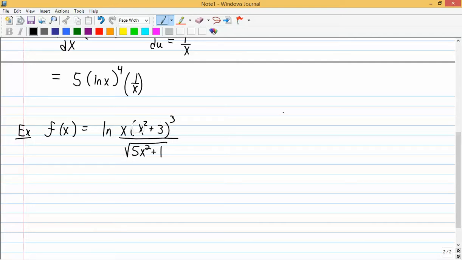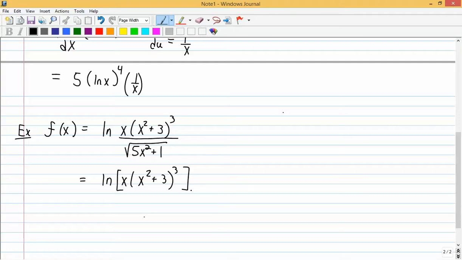Taking the natural log of something like this allows us to rewrite it using our natural log properties, or our logarithmic properties. And so before I do any type of calculus, I apply my logarithmic properties. So this function is going to be equal to, so the first property you always want to apply if you have a fraction is the quotient rule. So this would be the natural log of, and you may want to start putting things in parentheses to kind of separate, it's really up to you. The natural log of x times x squared plus 3 to the third power.